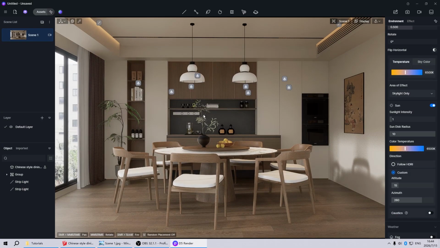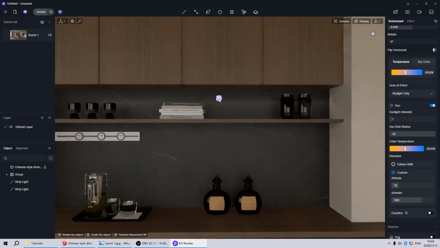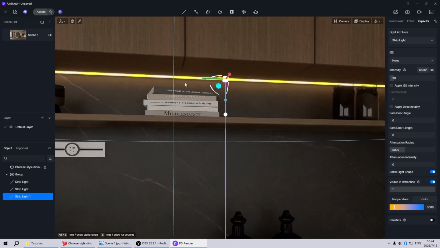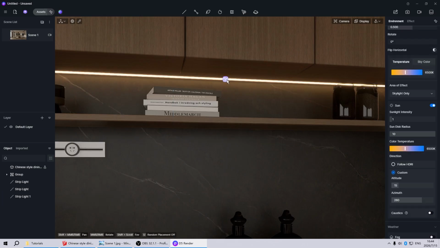Okay, now we need to create some strip line in the shelf or cabinet. Let's select strip line and put it here. And we can change the bundle length to 0 and color temperature to a warm color. And I want to see the light itself, so we can turn on the show light shape so we can see the light physically.